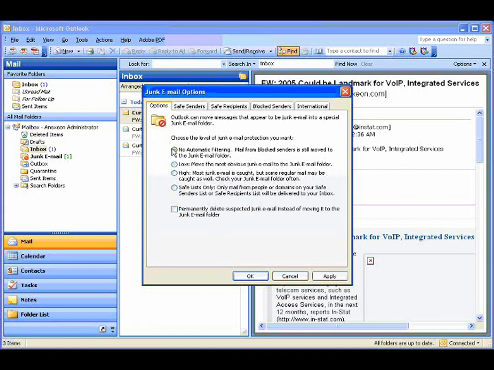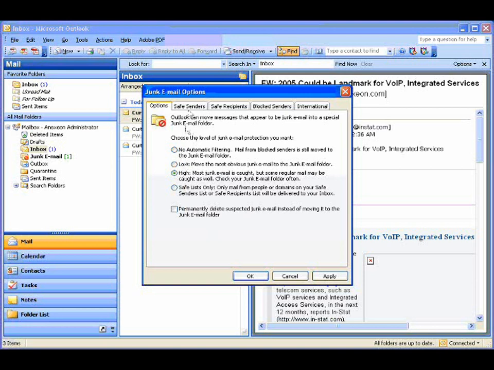When you select that, you'll get a screen that allows you to set the filtering level. You can turn it from no automatic filtering at all, low filtering, or high filtering. We're going to recommend you put it on high filtering. However, if you do that, you are going to need to check your junk email folder every once in a while, maybe once a week, to make sure that good email, or what they call false positives, don't make it in there, because high filtering will filter a lot of mail into that junk email folder, and we want to ensure that good email doesn't get in there every once in a while, which it probably will.